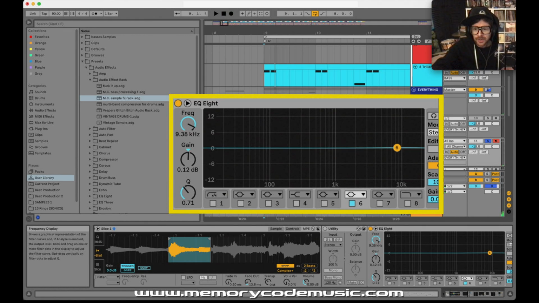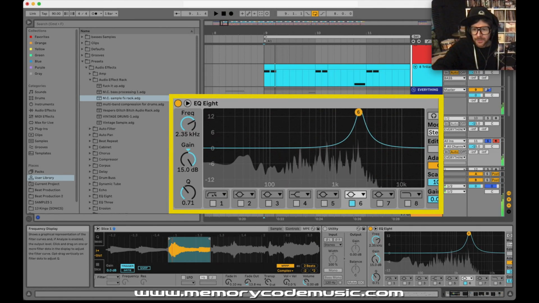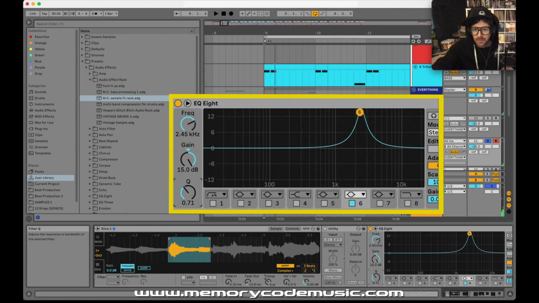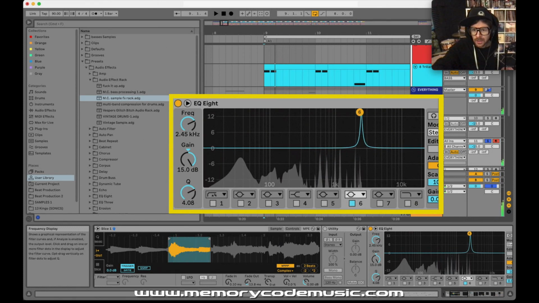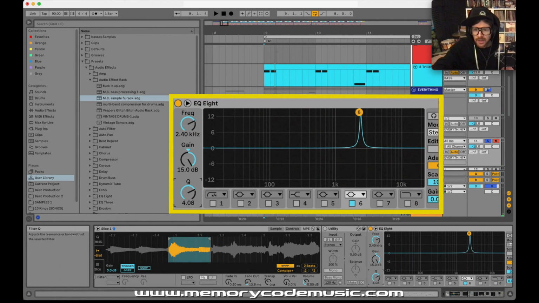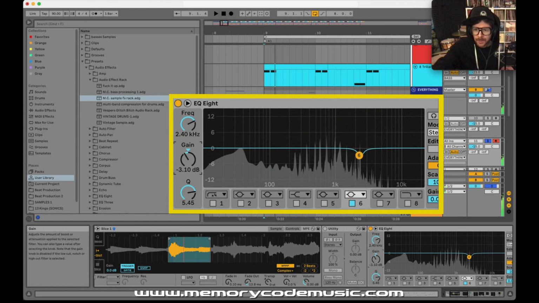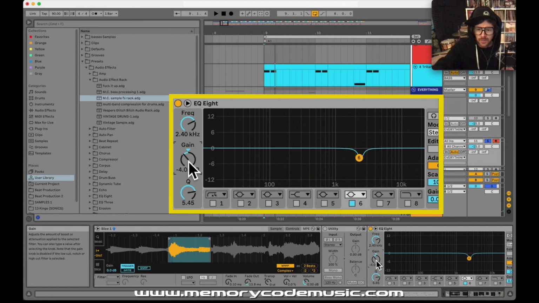So I'll just turn on a filter point and bump it up to really amplify that. I'll narrow that Q and then just search around. You can hear that getting harsh and wanting to feed back. So if I just pull that down a little bit, it'll just make the beat a little bit warmer.